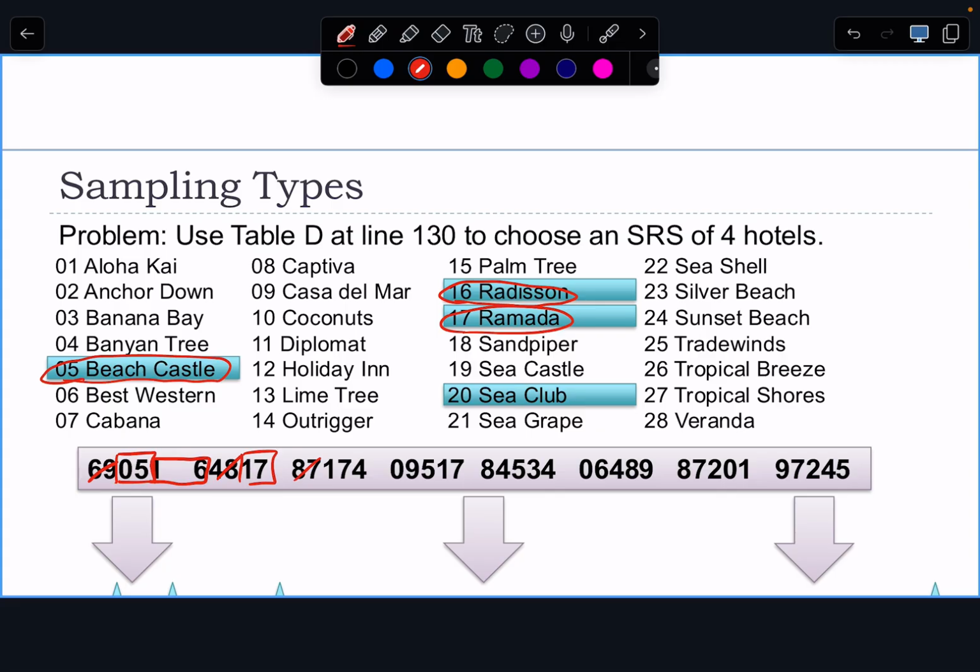We're going to ignore any value that's not inside our list. And then I'm going to continue that process until I've selected the number I'm looking for. So then 40 is out of the list, 95, 17 gets ignored again, and I just keep going 2 digits at a time until I get to my last value, the C club. Okay.